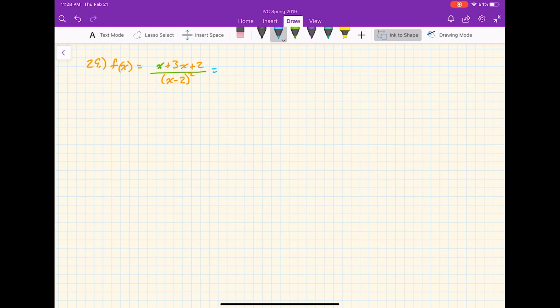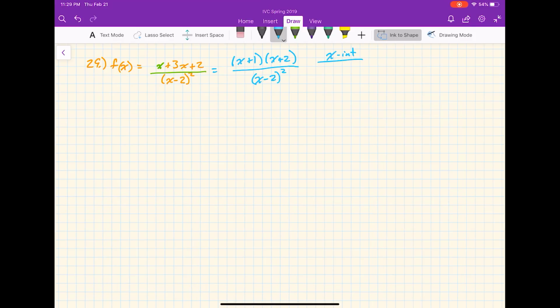So for this guy, we got to factor a little bit on the top here. So let's get this to be x plus 1, x plus 2. And then on the bottom, we're going to have x minus 2 squared still. I mean, we could put that as x minus 2 times x minus 2, but it's kind of redundant because they're both the same. It's not going to affect the rest of our asymptotes and all that stuff.